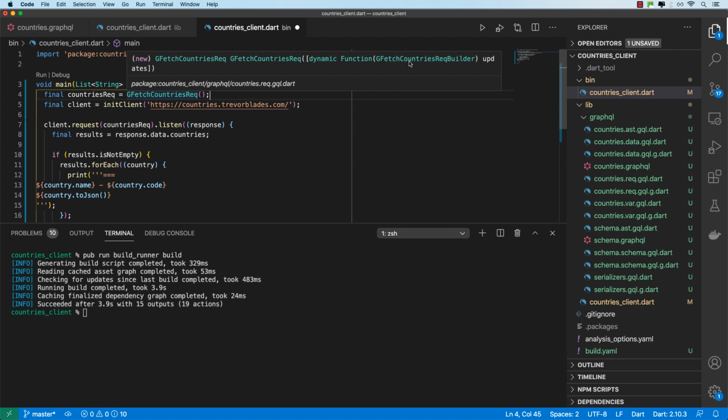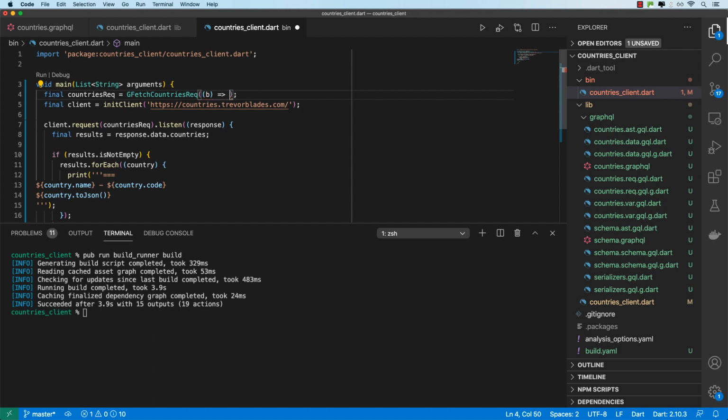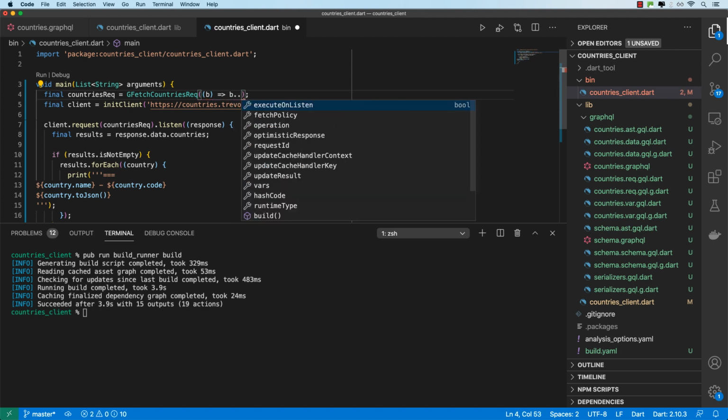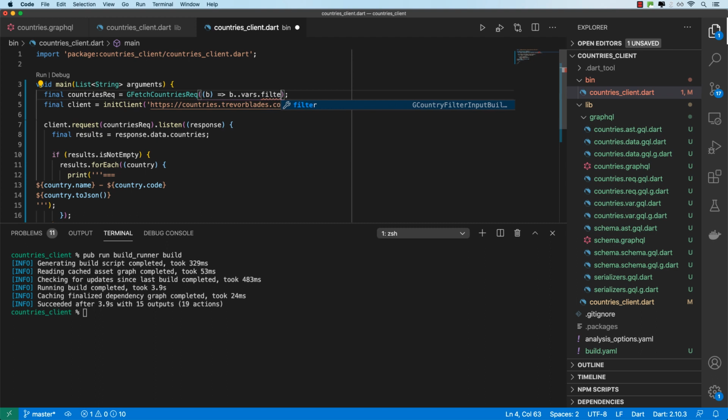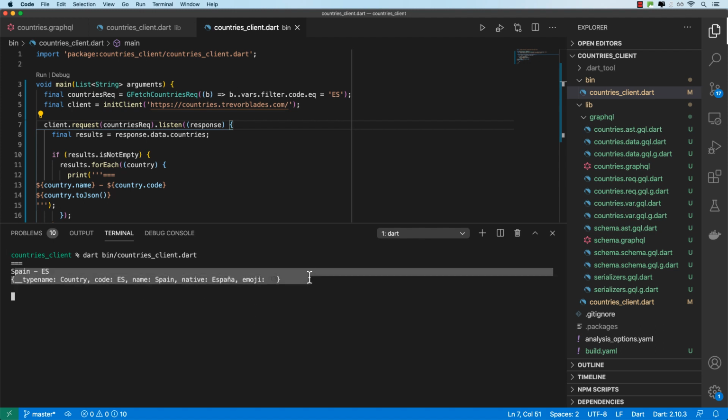So on this request builder, we'll be able to specify our query variables. So like so, and then we'll set some vars, we'll set our filter, and then we'll set the code, and we'll set EQ to ES. If I go ahead and run this file again, then we get Spain as a response.